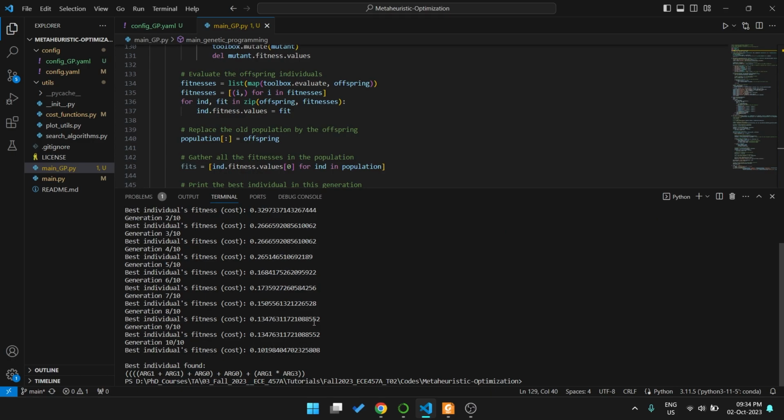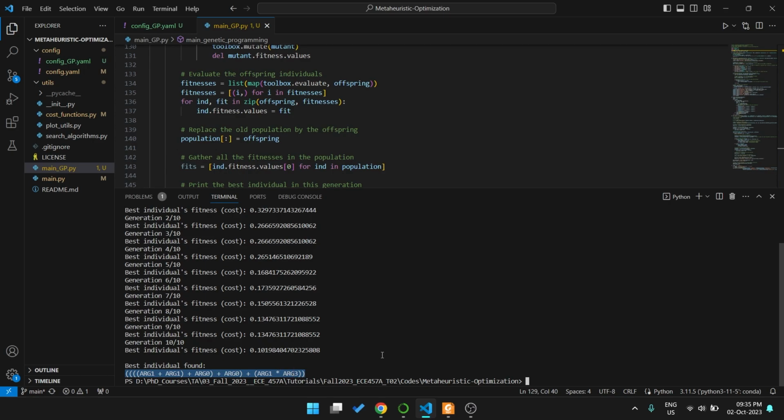Well, we plateaued here, but it's decreasing, and after 10 generations, this is the best individual found: arg1 plus arg2 plus arg0, then another plus arg0, like we can say 2 arg0 plus arg1 multiplied by arg3.